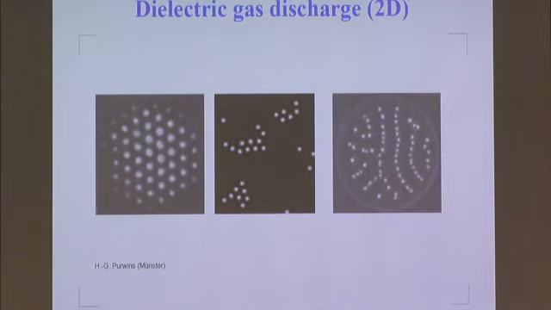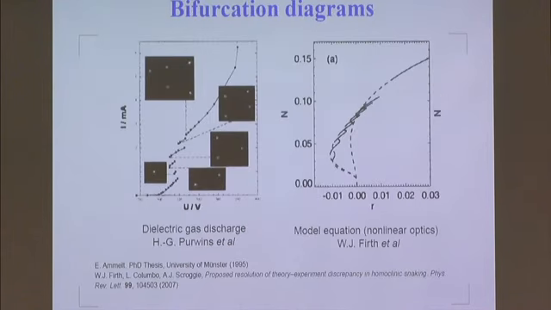Dielectric gas discharge is a similar setup. We're looking at plan views, okay, and there are two plates, there's a very high potential difference across them, and there are little current filaments that form as a result. These are individual current filaments that again are atomic objects, but they glue together in some set of complicated possible patterns.